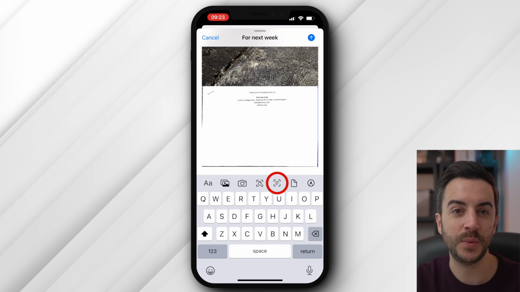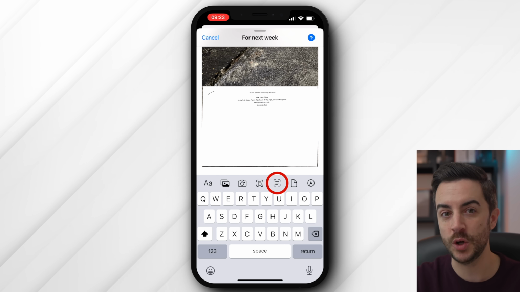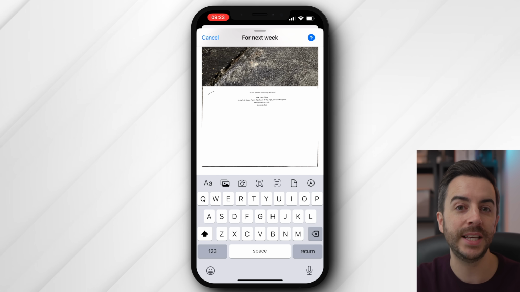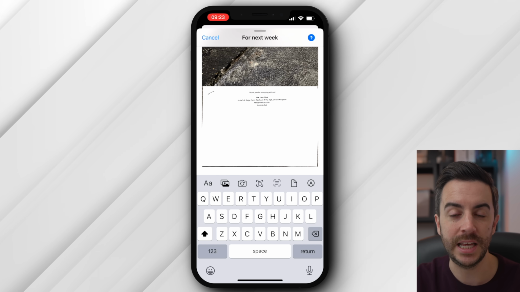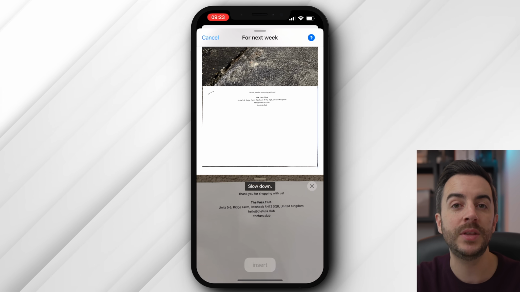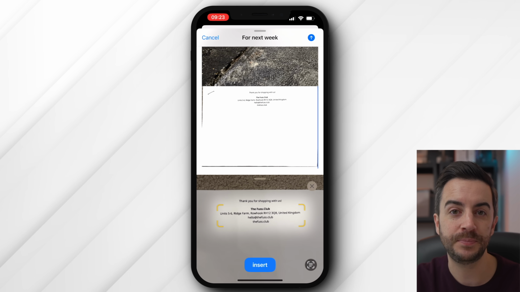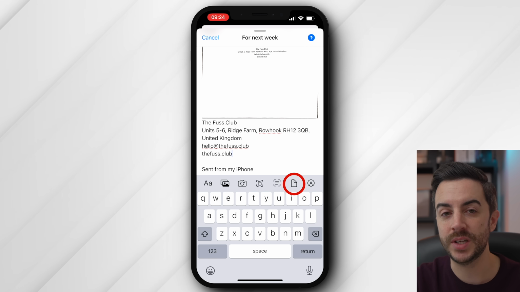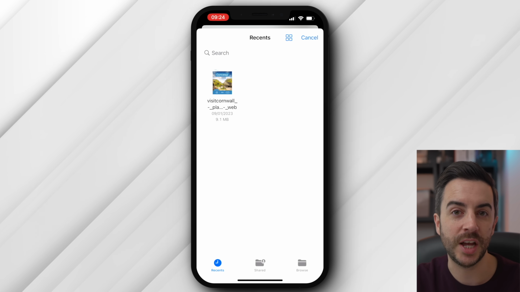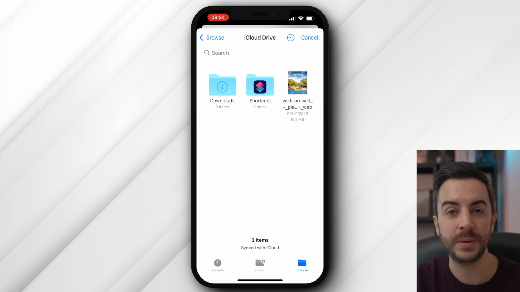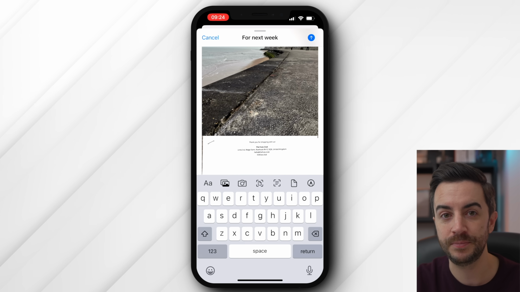This icon of text with a square around it is the Live Text option. With this, rather than scanning a document in, we can insert text from anywhere that you capture it into the email as computer text. I'll demo this now to show you how it works. This paper icon here is to insert a file, and when we tap on that, we're taken to our Files app and can search for a file or browse for one. Simply tap to insert it into your email.